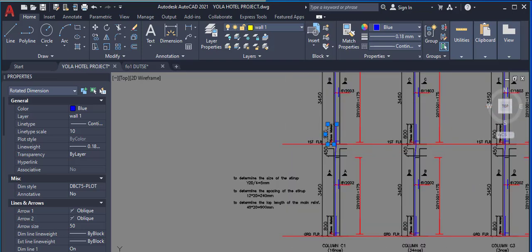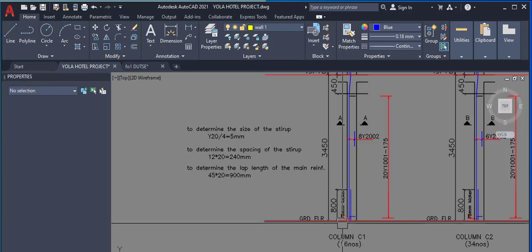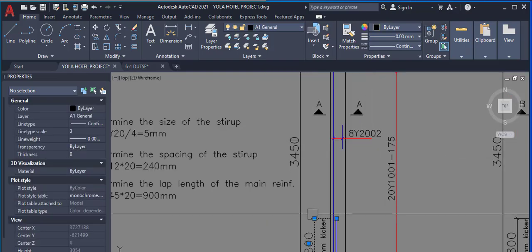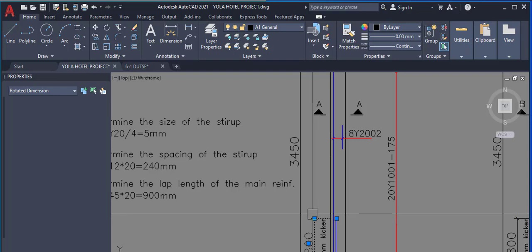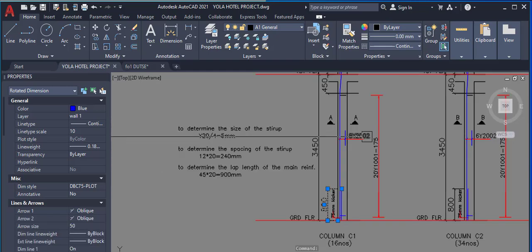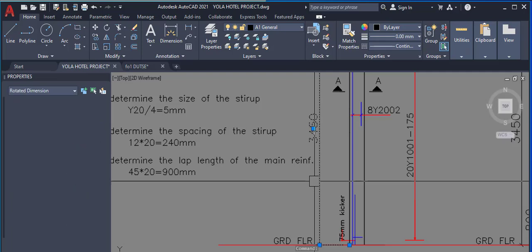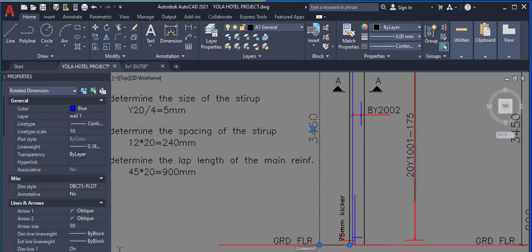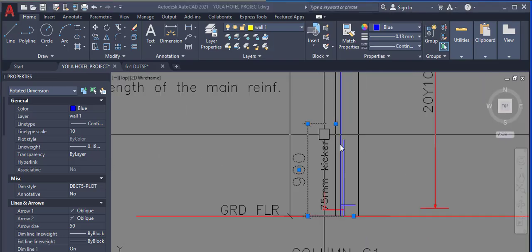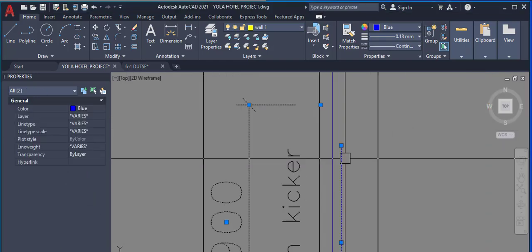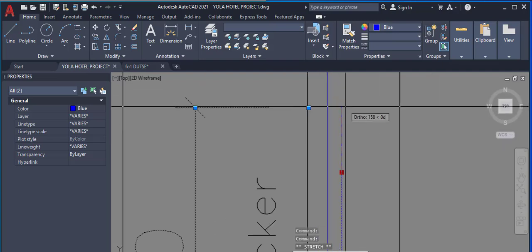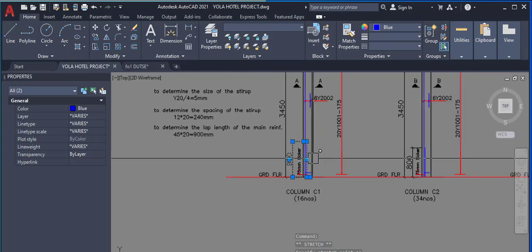So we've edited it, and this will be the lap length, 900 minimum for us to lap a Y20.